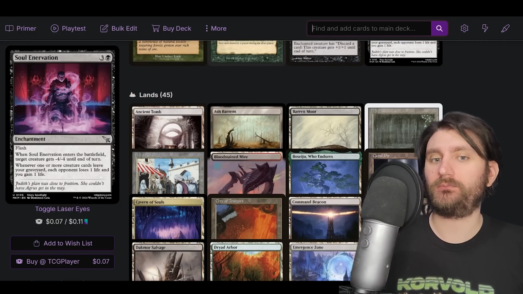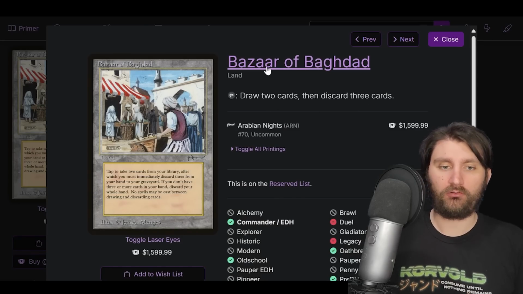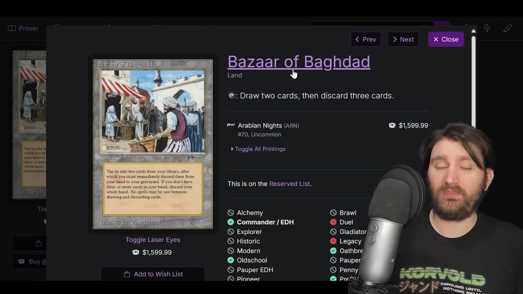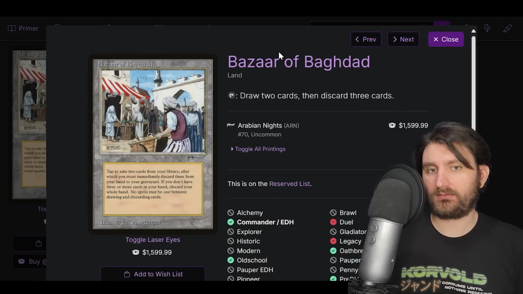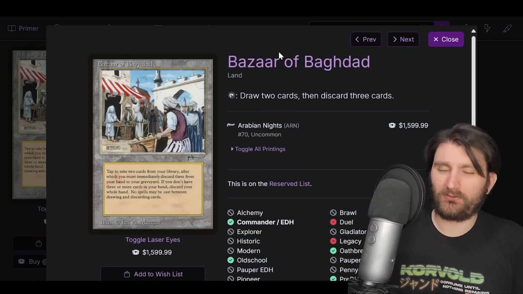Lands, we're on 45 of them. The count is staying high. Bazaar of Baghdad: tap, draw 2, then discard 3 cards. Notable, very busted, powerful card in the game of Magic, really. Not many decks get to use it very well in cEDH because discard and dredge strategies just don't have a lot of enablers.